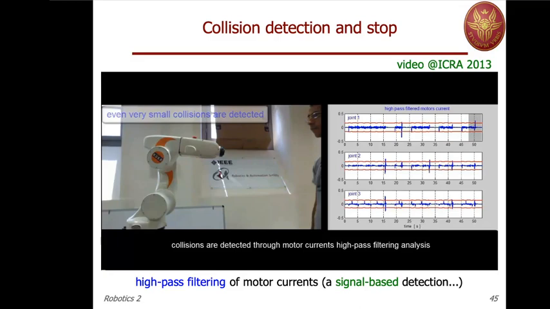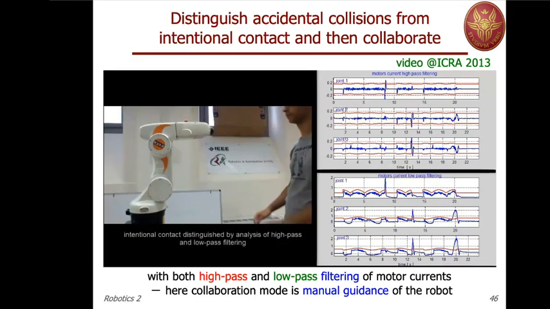On the other hand, if you do a low-pass filtering on the same variable, you can recognize soft contacts, those that will not excite the high-pass filter, but still excite the low-pass filter. So you can imagine distinguishing accidental collisions, which are hard, from intentional contacts that are soft.